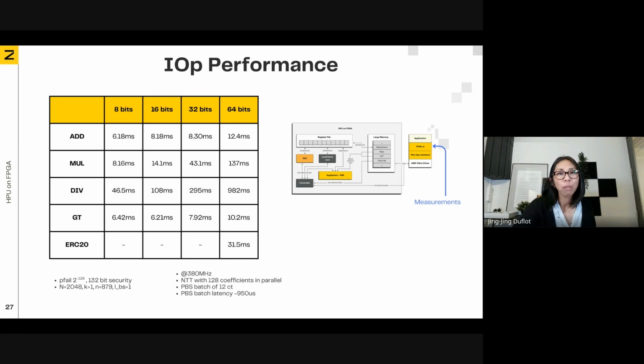And I am quite proud to say that today with this elementary operation, even for 64 bits, everything is in millisecond unit, which wasn't the case a few times ago. I can take a simple example. The multiplication is now at 137 milliseconds for multiplication in 64 bits. This is quite fast. This makes the multiplication usable for some application.